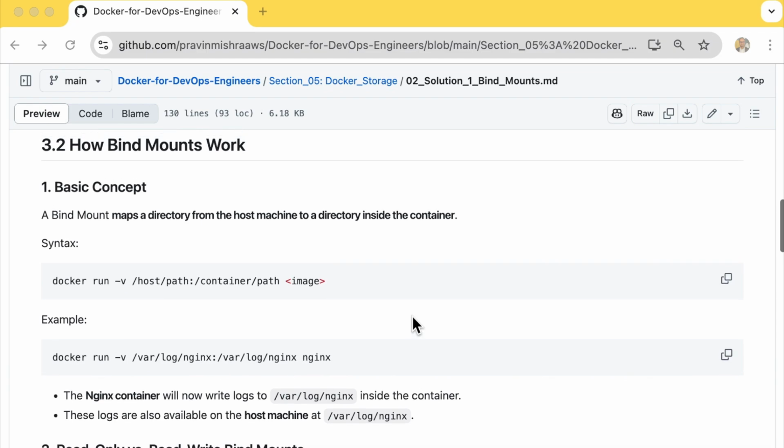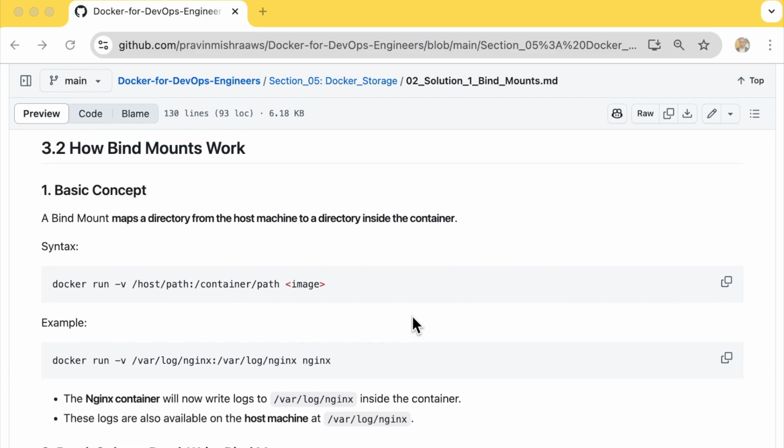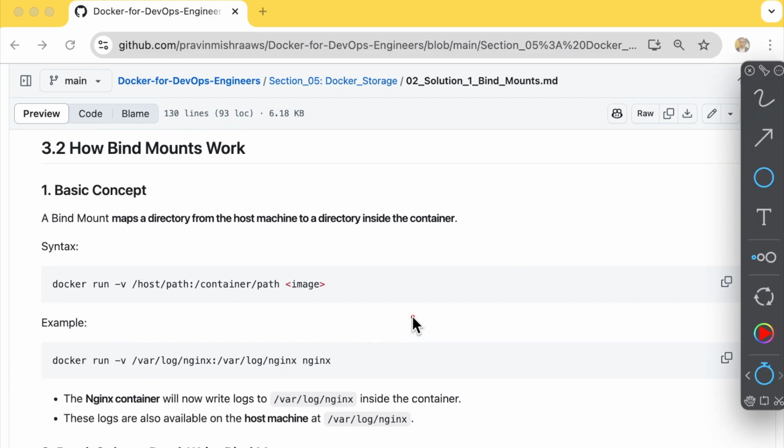To make a bind mount work, we just pass a specific argument when we create a container. When we run a container, we do docker run, then we pass the image name, and also -t. Here we are passing an argument called -v.